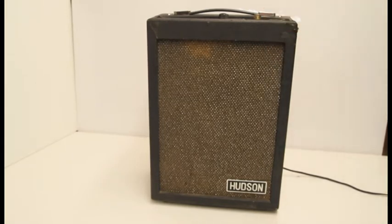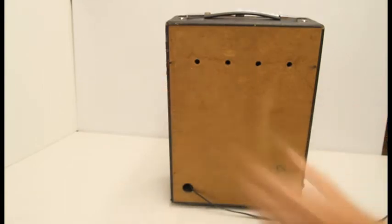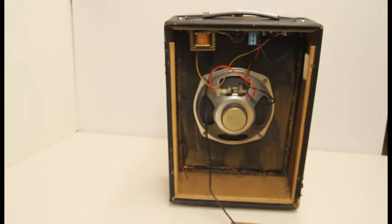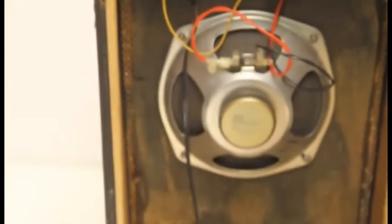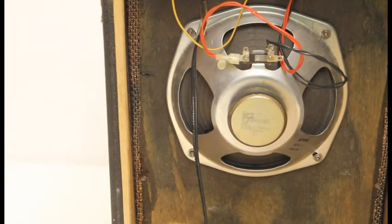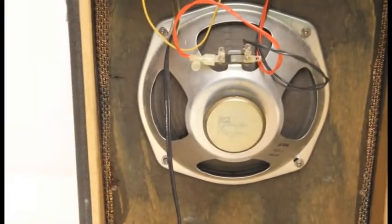1977 Fender Vibro Champ Silverface amp that I had upgraded for someone, and I put all new tubes in it and stuff. And anyway, long story short, they wanted a new speaker, so I put a Weber driver in that. So I had the driver from a 77 Fender Vibro Champ that, lo and behold, was the perfect fit, since it's pretty standard. But that's it. That's a driver out of a 1977 Fender Vibro Champ amp. So it's got this little amp. It is what it is, but hey, it's got a really cool vintage driver.